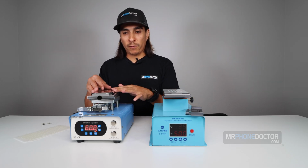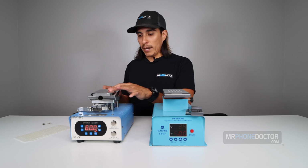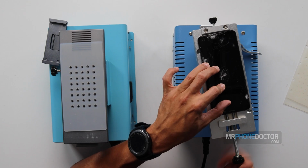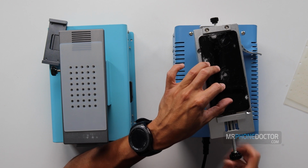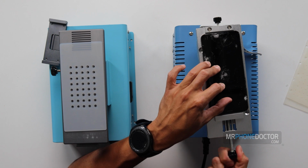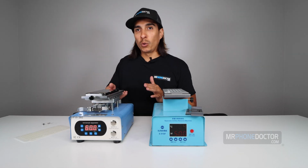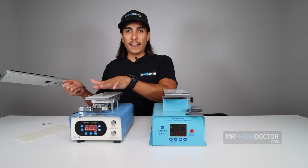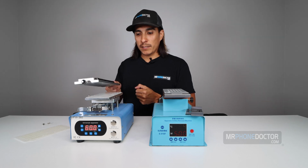I'm just going to show you this one first. It's really easy to use. All you have to do is unscrew right here and tighten this up depending on what size of phone you have, and you're clamped in and locked in. So really cool. I like that feature that this is actually removable. If you needed to, you could just pull this off, boom, set another AMOLED display on here, start working on it, cranking away, and then stick this back on there.